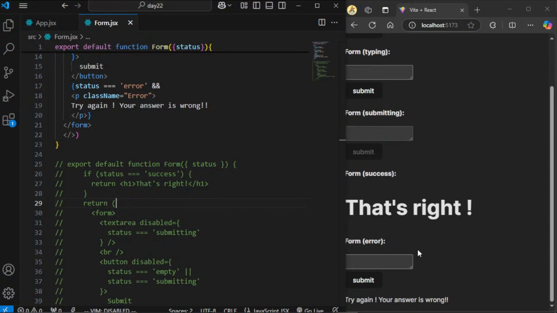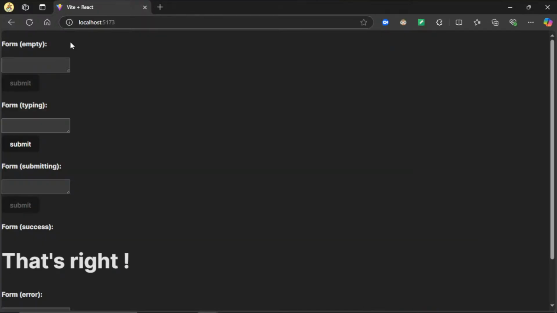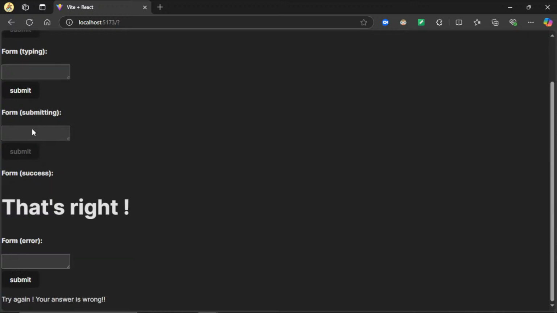These are all the conditions. When my status is empty, my form will not show my submit button; the button will be disabled at that time. If my status is typing, my button will be here and enabled. At the time my form is submitting, my text area will be disabled and my button will be disabled.